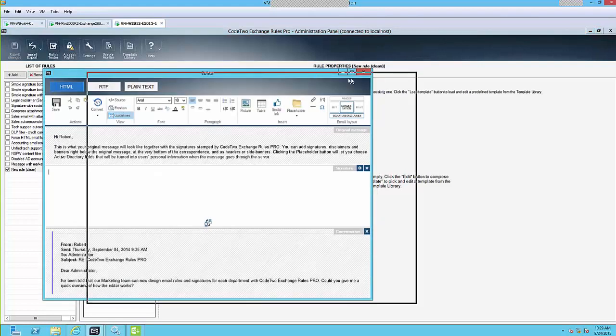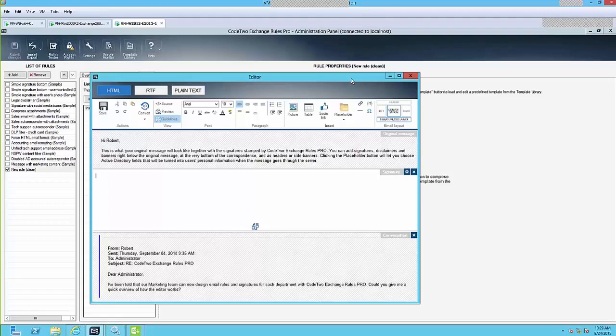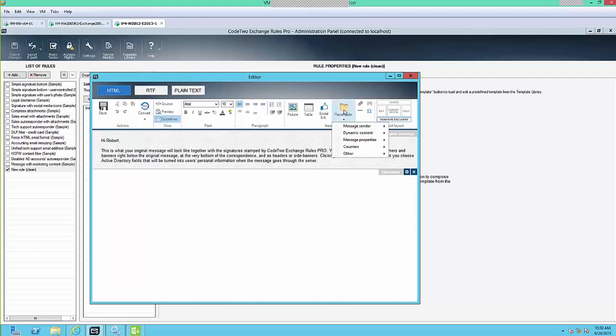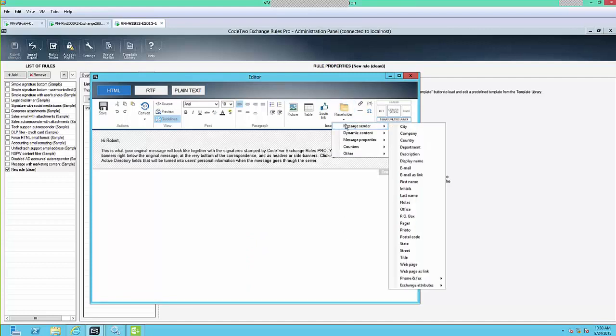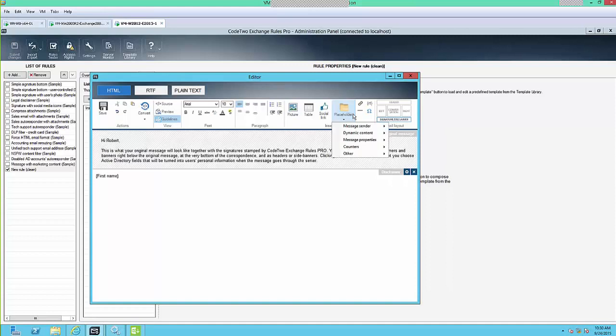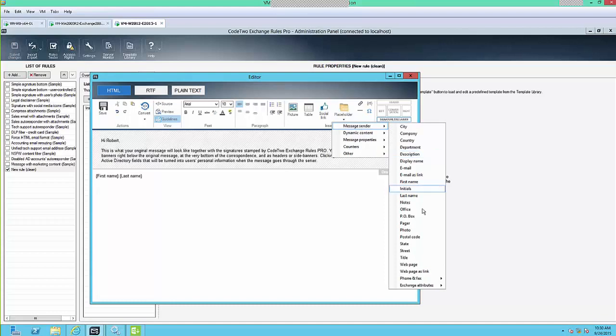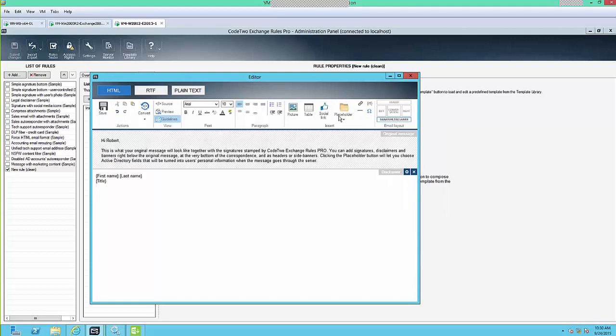I'll just edit this, and we open an editor, basically looking more or less like a regular editor, allowing you to play with the fonts, the paragraphs, pictures, tables. So through this editor, you can actually create a signature. What's cool about it is that it can go to your Active Directory. So if I select the placeholder option here and go to method sender, it'll show me the exact AD attributes that I want to use for my signature. So let's say I want to have my first name appear in the signature. I want to have, of course, my last name. I'd like to add, let's say, the title that I have in the company. So it's here, and everything's pulling up from Active Directory.